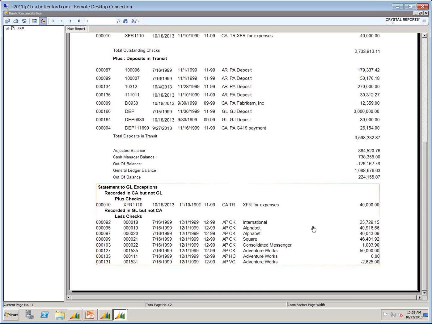But you can see there's a bunch of items that are off. But if they're in the general ledger but not in Cash Manager, it could be the same kind of thing where the account was turned on and we haven't run the integrity check, so they're not there yet. You may have to do that in order to bring them in so that you can actually have them for reconciling. Could be they shouldn't even be there.